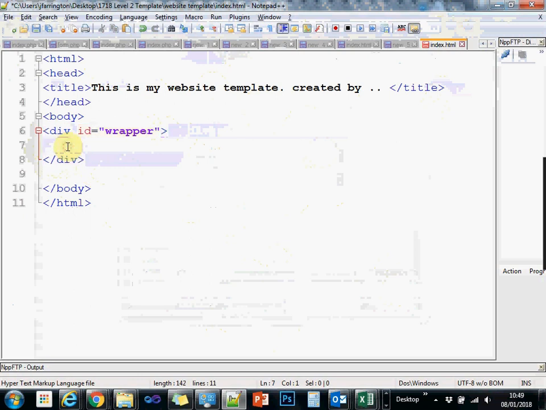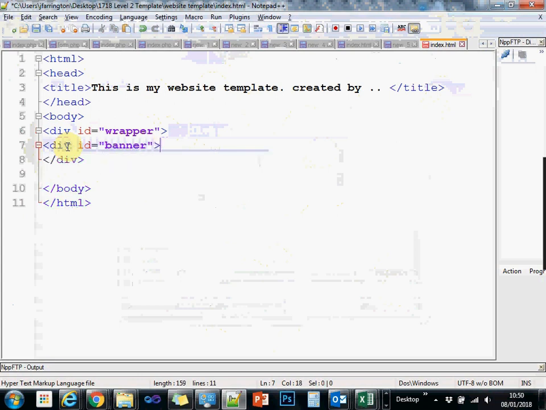Inside this wrapper now, we're going to be putting the content of our web page. So we're going to use another divider tag. So div, we're going to give it an ID, and it's going to equal. And the first thing that we're going to have at the very top of our web page is what do you think? Title or a banner or a logo? Well, let's put a banner, because we can always put the navigation underneath that. So let's give it an ID of banner.